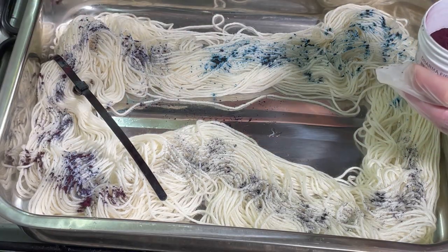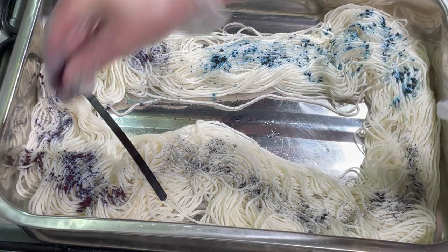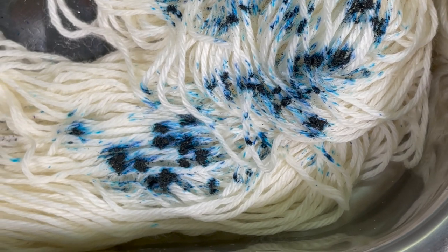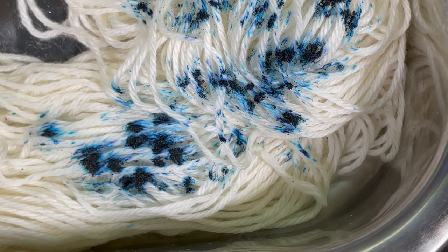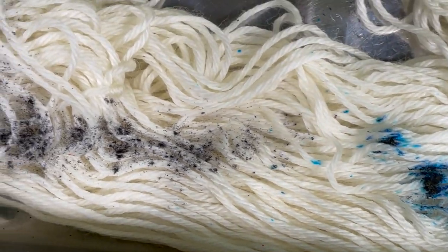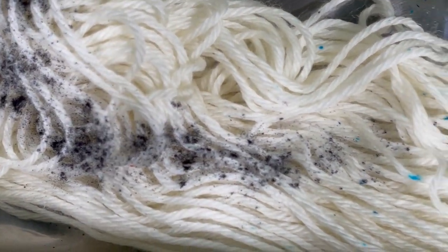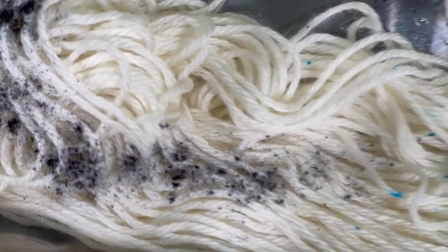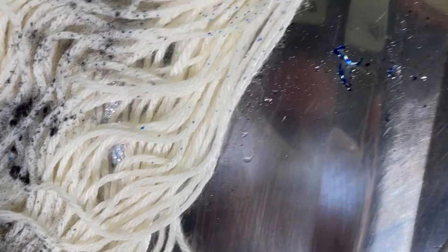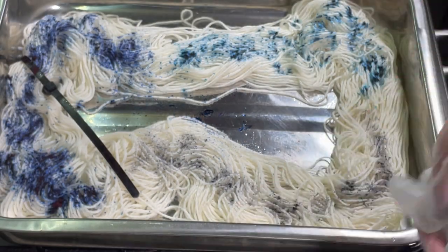I'm not going to necessarily keep all these colours in those places — I just really wanted to see what they look like on their own speckled. So this is the Mermaid's Dream; it's gorgeous there. And we've got the Hyacinth which seems to be just sitting there, not really spreading out much at the moment.